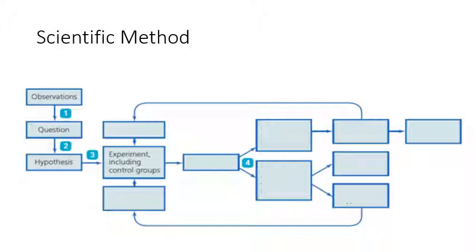So you would do the experiment, then you get your results, your data. So those are also more observations. You observe what happens in that experiment, and that's your data. Then you're going to interpret that data and use it to either accept or reject your hypothesis. If the data are in line with your hypothesis, you could accept the hypothesis. If the data don't make sense with the hypothesis, then you need to reject the hypothesis.